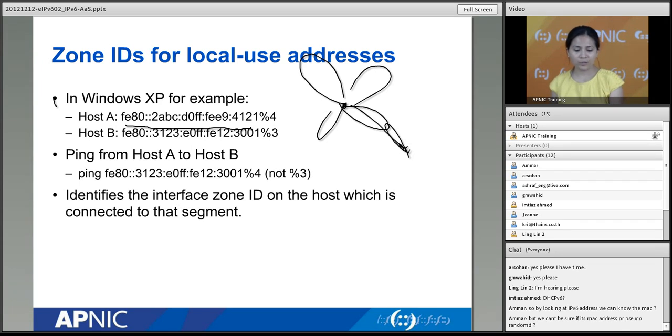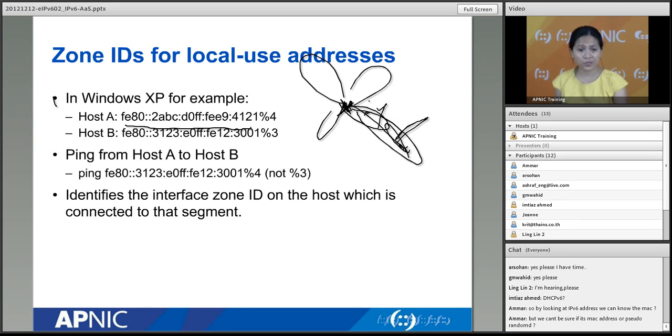Have I told you that one interface in IPv6 can have multiple IPv6 addresses? So here you can have a link local address, a unique local address, a global address, all in the same interface. It's not the same with IPv4, where you need to, let's say, assign two interfaces. One will have a public, one will have a private address. That's not the case. That's why we have zones in IPv6, because just this one interface here will have many addresses.